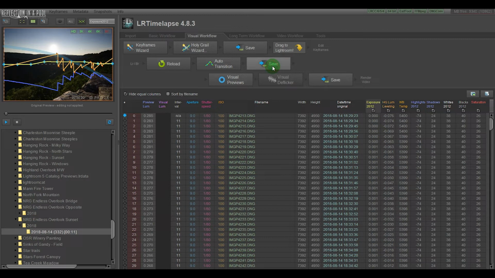And then again, I'm going step by step. I'm going to save that. Then I'm going to generate visual previews, and when that's finished, that usually takes a few minutes to do.